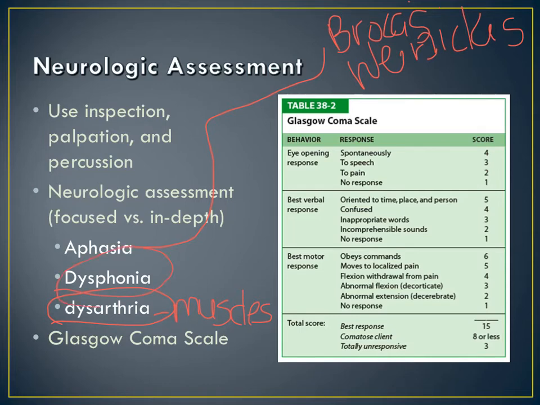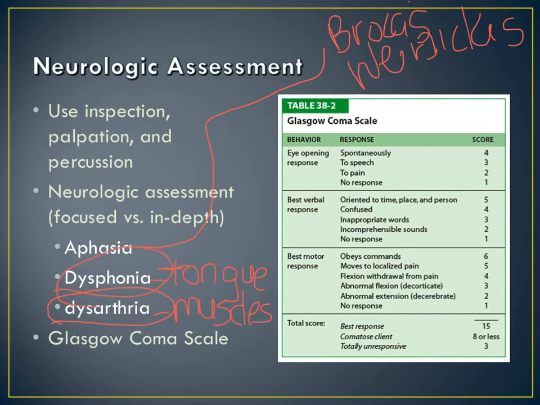Dysphonia is actually when the needed organs to produce speech are affected. So for instance, maybe someone has had their larynx removed, a partial laryngectomy, so they have a very coarse voice now because they're missing part of their larynx. Maybe they've had part of their tongue removed for a tongue cancer. So these are the organs that help produce speech, and they are not intact.